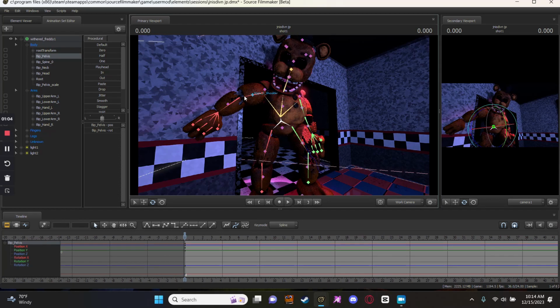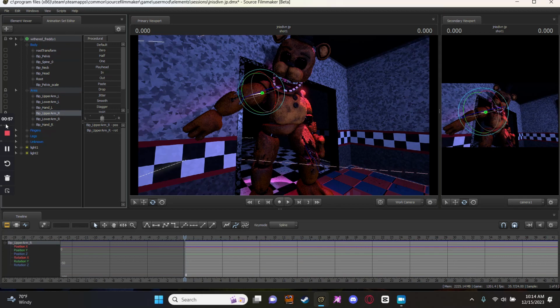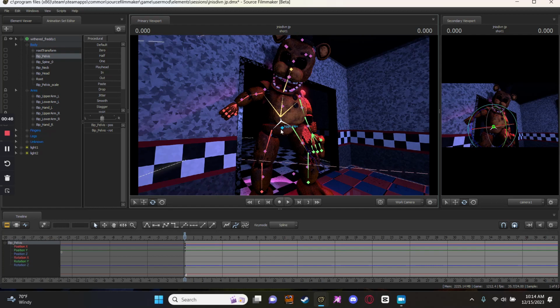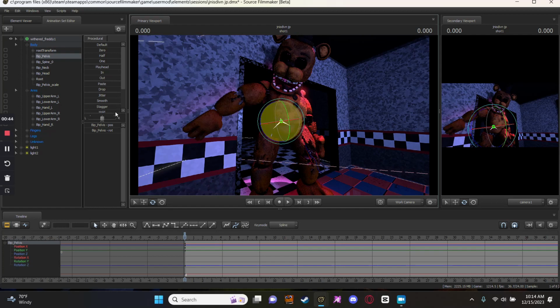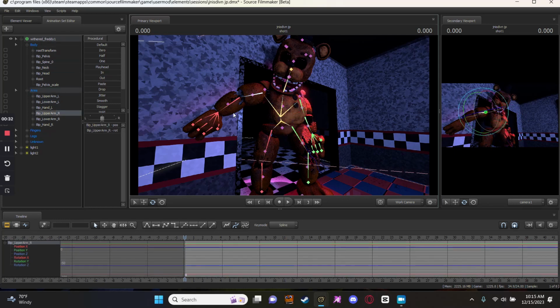I'm going to lock the arm in place, so you're going to want to hit the lock icon. You hit the lock icons like check boxes over here to lock the thing in place. What the hell happened? Okay, I forgot that's also a consequence of locking, that it sets back to the default size. I'm pretty sure it's the default size.